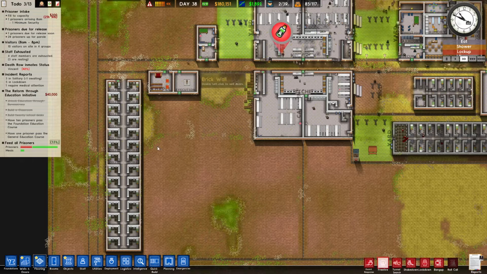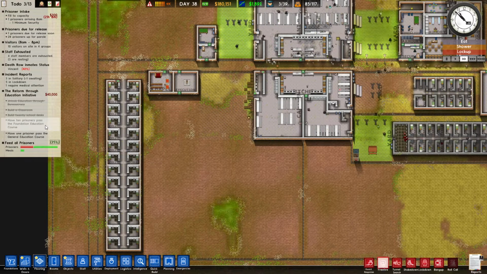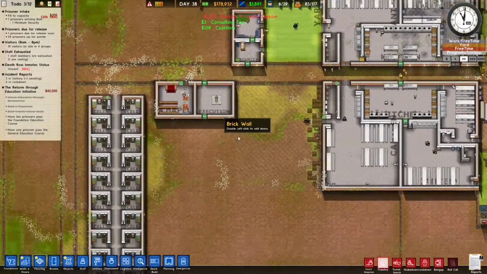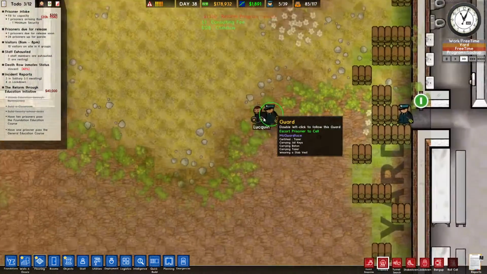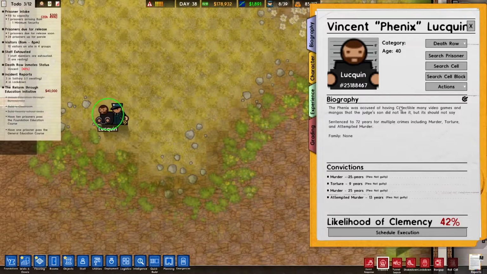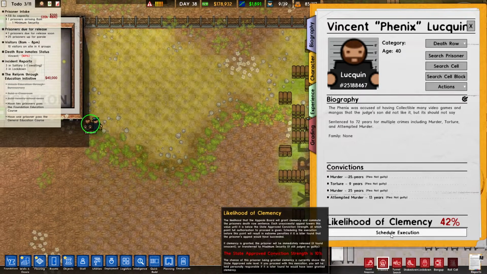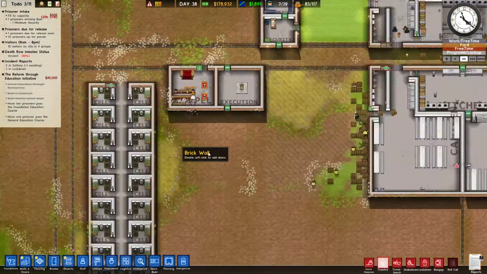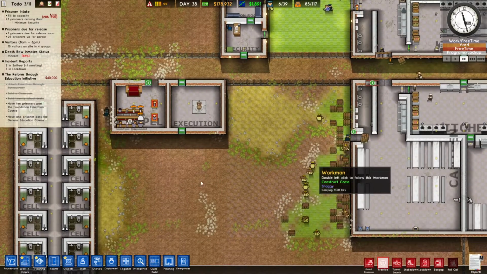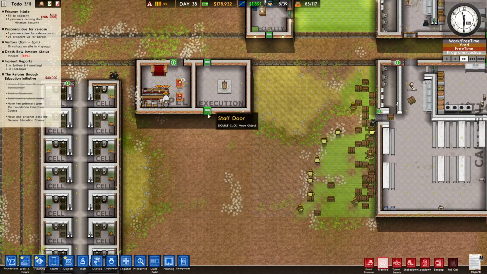So we've got the execution facility over here, and we have 10 prisoners past the foundation of education, so that's underway. Death row inmate status Vincent, 42%. Oh, so that means, so at some point we are, oh, here he comes. Okay, so this is Vincent right over here. So at some point we can schedule the execution, but only once this likelihood of clemency is less than 10%. So it'll be some time. So we're just gonna have him hang out over here. We'll provide him with some decent facilities and the likes while we do that.